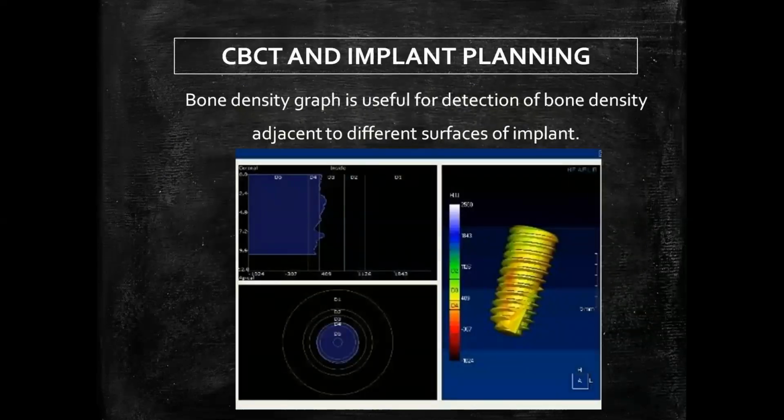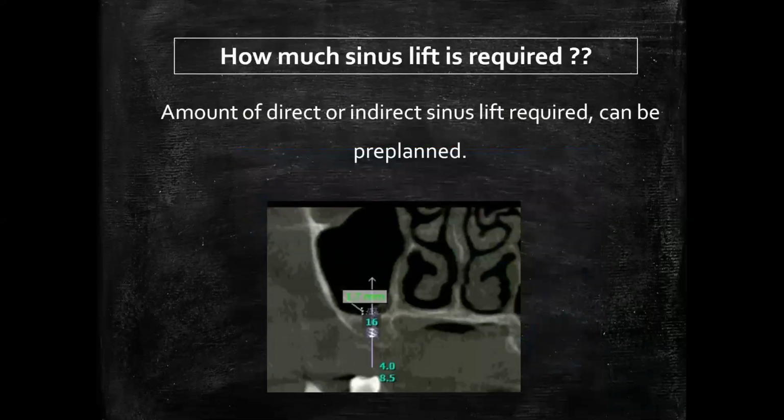As I told you, you can also use density graphs, which can help you see what the density would be around the implant. You can also measure the amount of sinus lift you need to do. So all these things can be done if you are a little bit good with a computer and technically savvy, then this is a very small procedure, and it would also be covered in the later part of the presentation by Dr. Neil, because it will help you a lot.